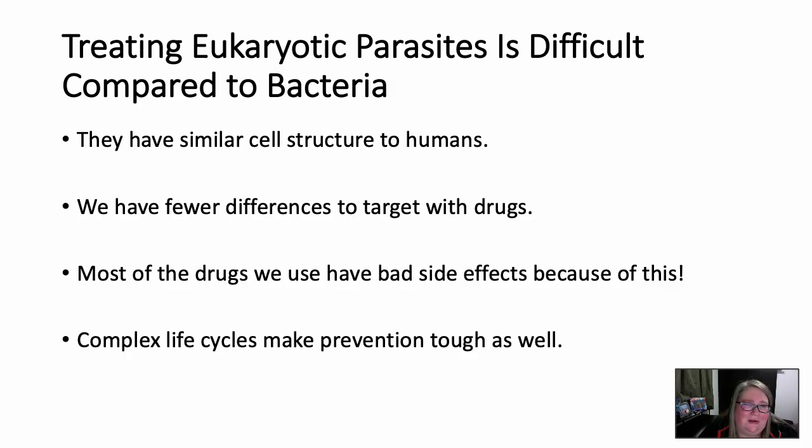Okay, and then they have these really complex life cycles that make preventing these diseases tough. And getting rid of these eukaryotic parasites, a lot of them can go dormant and hide, which means that even though you take the treatment and get through it, you might not have gotten rid of the parasite. As we saw with falciparum, it has a lot of genetic diversity and it's evolving, and it's actually evolving to become resistant to a lot of our treatments. So complex life cycles are a good thing for us.